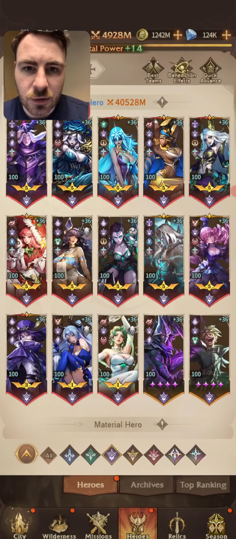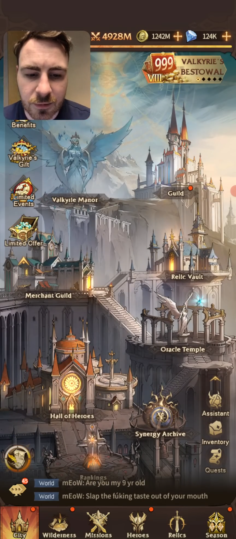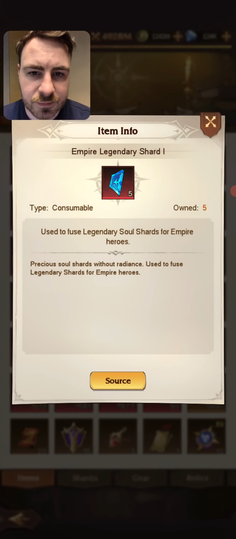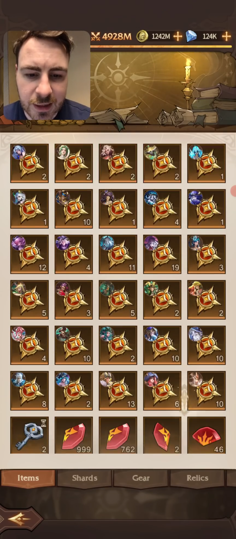The way that you grind or level those up is through these here. So as you can see, Eclipse Legendary Soul, you've got Empire Legendary Soul and Woodland Legendary Soul, and then it goes down.